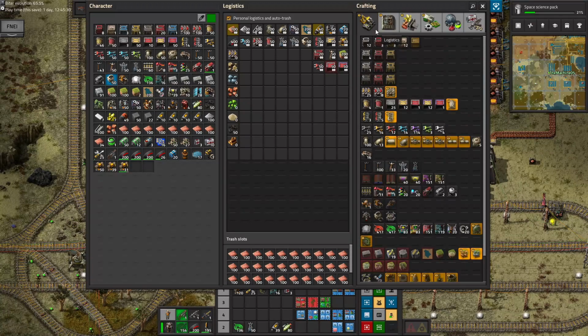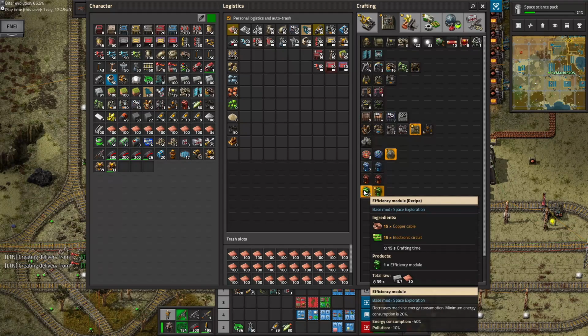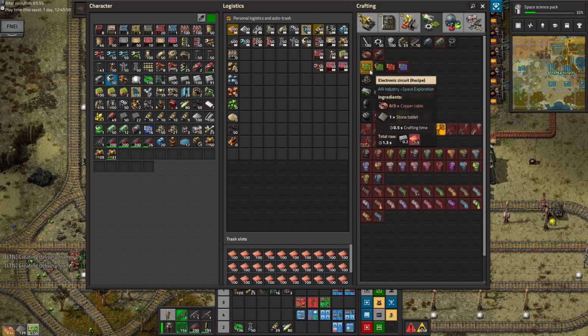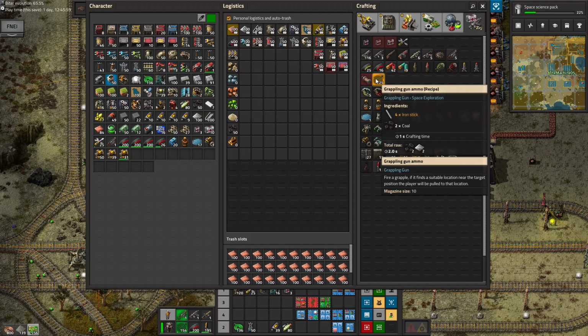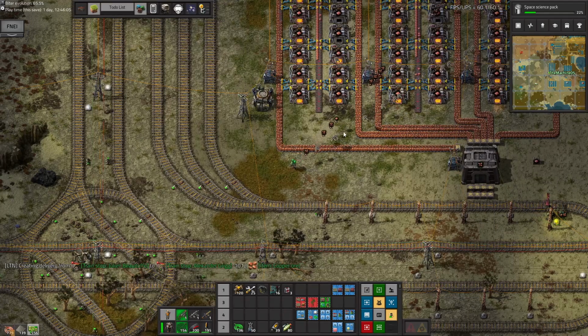Very annoying. Can I make something with all this copper? Anything useful? Efficiency? I could make all of this. That's more useful. There you go. And then... Alright, looks like we're good now. Alright, sweet.